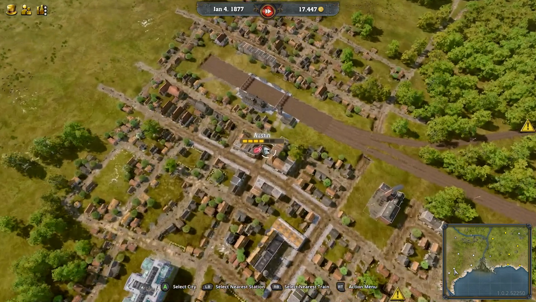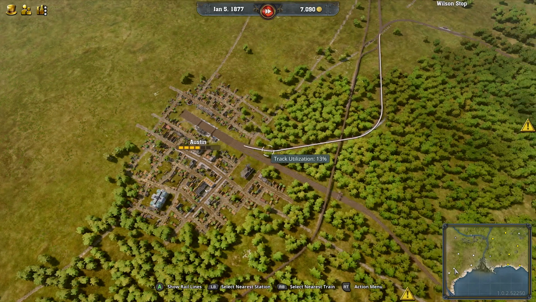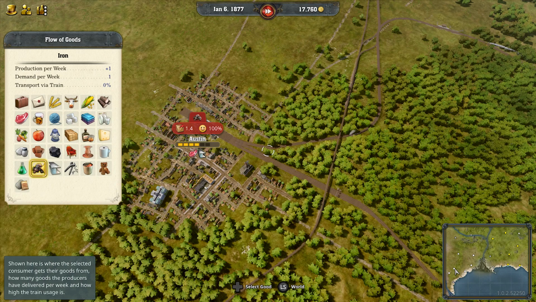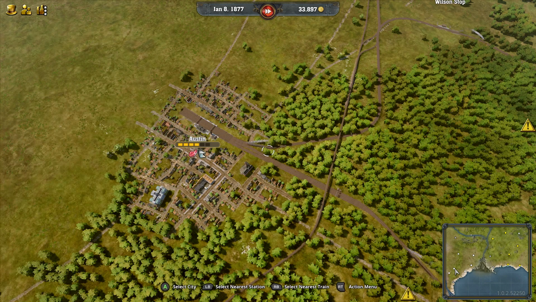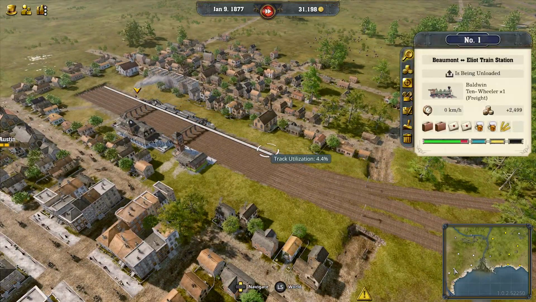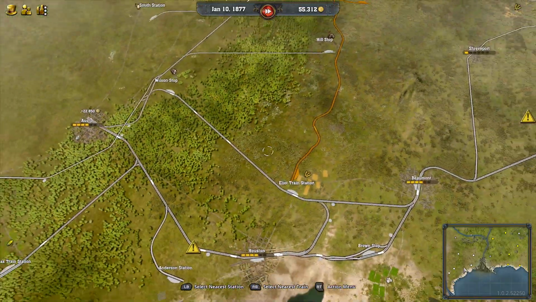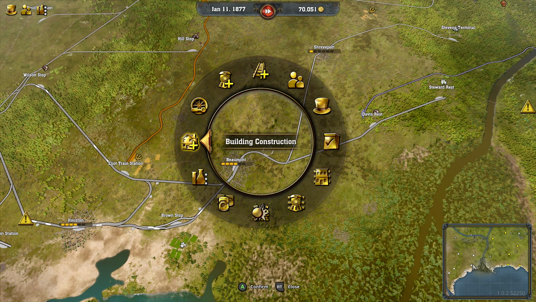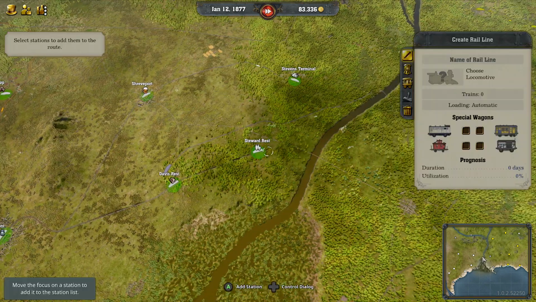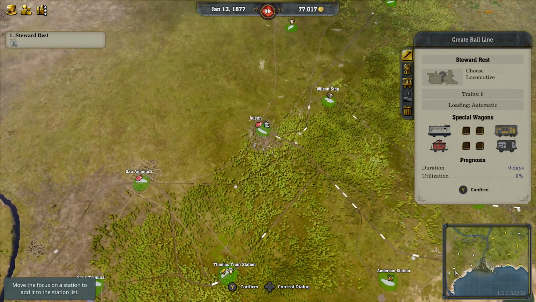But Austin, why are you not building any tools yet? Still need more milk. Where's that one from Steward's Rest? Should we get another one going? Maybe that one. Steward's Rest. To Austin.